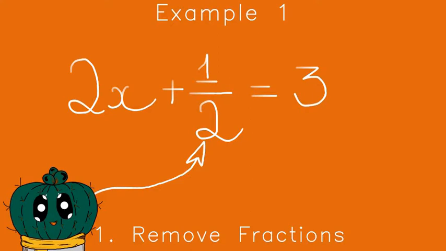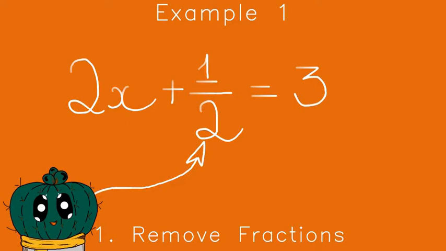The first step says that you have to remove the fractions, and in this case we're going to follow that step because we do have a fraction we need to get rid of. If there were multiple fractions, we would repeat this step multiple times. We have one fraction, so let's remove this. We need to remove the 2 on the denominator side, and for that we need a 2 on the top side. That way they can cancel each other out.